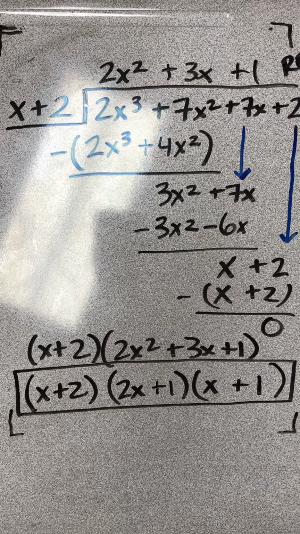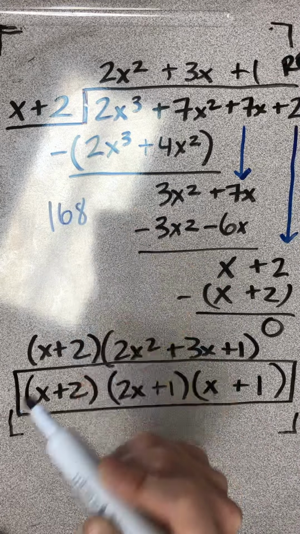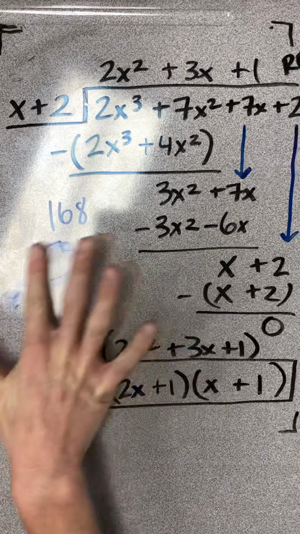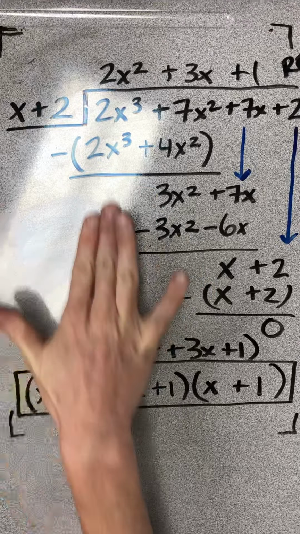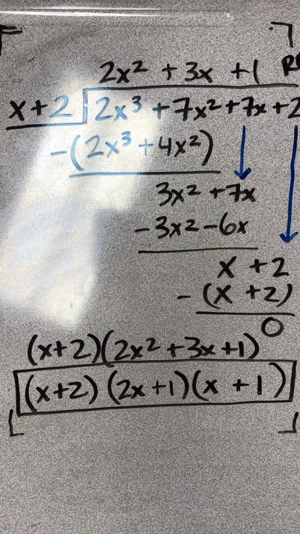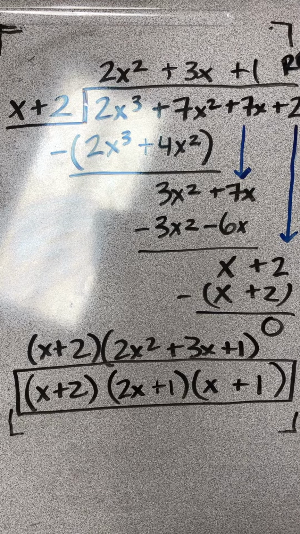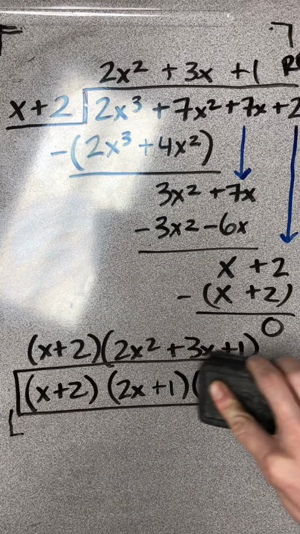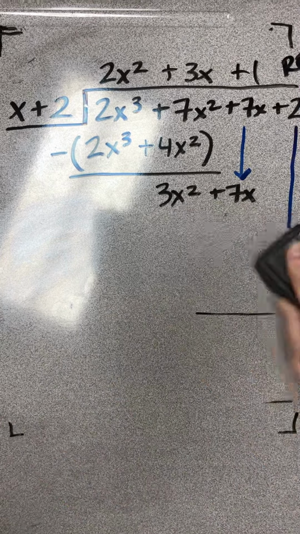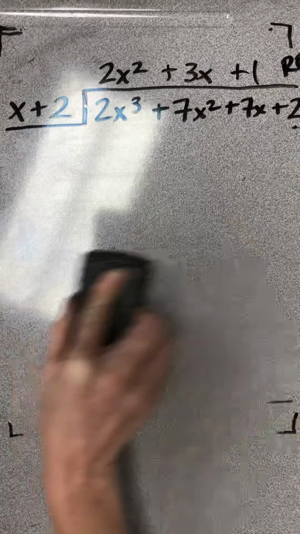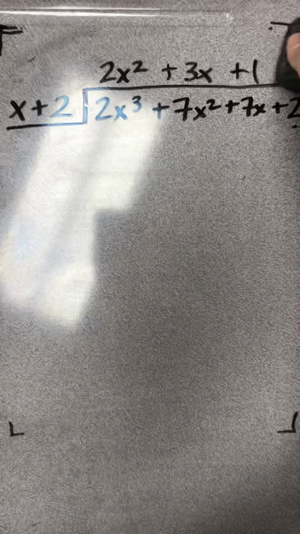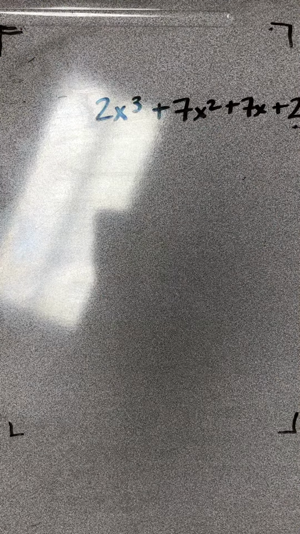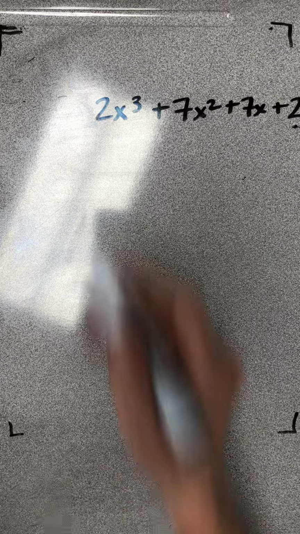Just like it wasn't until the 5th grade that your teacher started giving you just, here's 168, make a factor tree. Whereas before, your teacher was giving you specific division problems. We're still on the stage in the process where you get specific division problems. So we're going to stick with this problem and just see why the division was a helpful strategy. Imagine we don't have any of this. Imagine I don't give you a division problem and I say just factor this, and you get nothing else but the polynomial. That's all you've got. You might think, let me try to factor it by grouping. So you're going to look at these two groups.